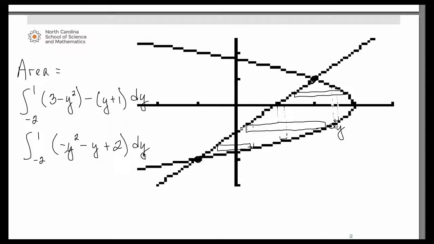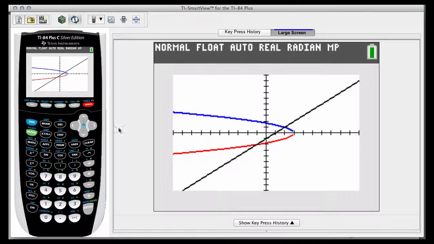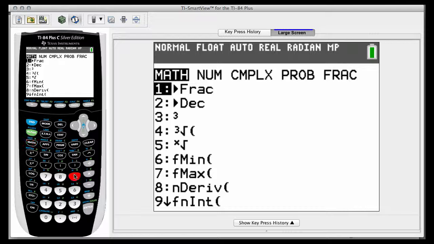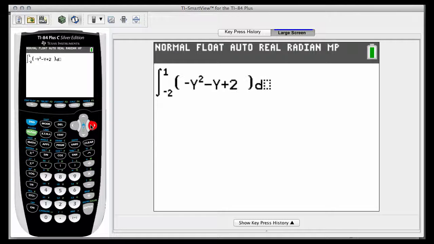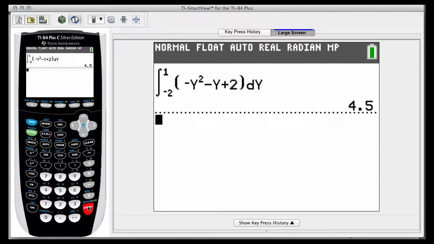So you can do the integral of that. Again, you can either do it by hand, or you can go ahead and evaluate in your calculator, which is what I think I shall do. So let's go back to our quit screen. Now here, too, you also have a few options. Let's set up our limits of integration. For consistency's sake, some people like to keep this in terms of y, because that's what you have, the way you wrote it out. You can definitely do that. So you just have to hunt and peck for your y, so we need a negative y, so it's going to be alpha, and then the number 1 squared minus y plus 2. Now just remember, it has to be a dy, so it looks like that. And you get 4.5.